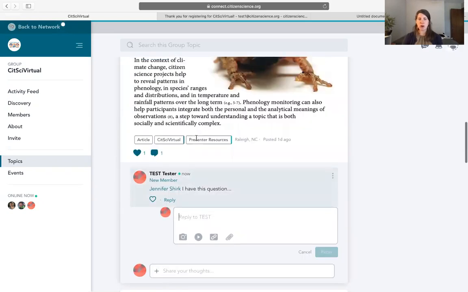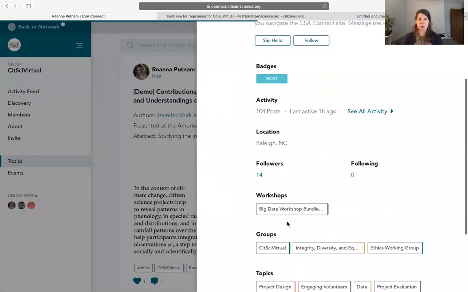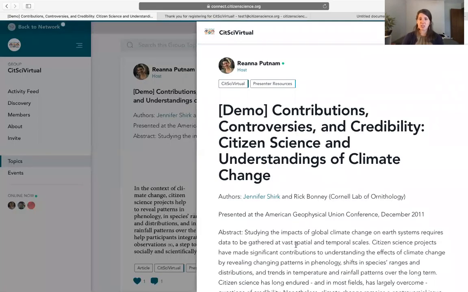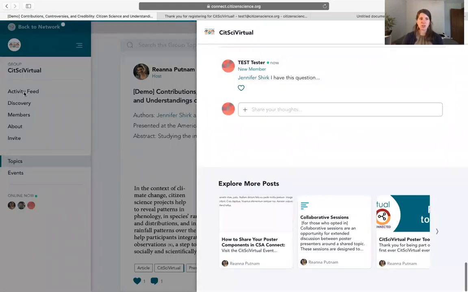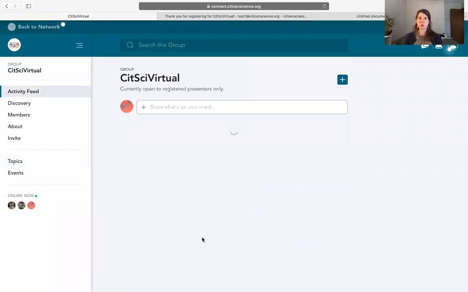There's a lot of opportunity to engage with attendees in the discussion feed, and we encourage you to be really active and attentive to that. The more that you post and respond in the discussion feed, the higher up in most people's activity feeds your poster will come.